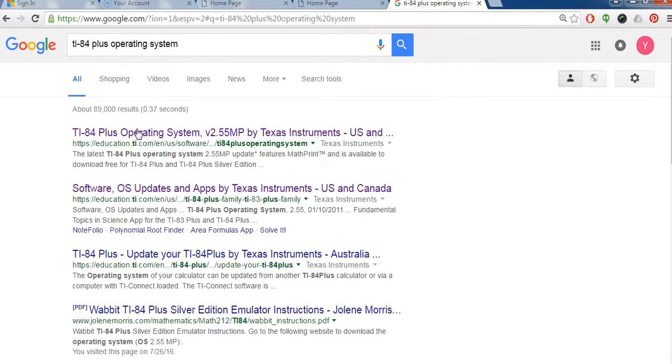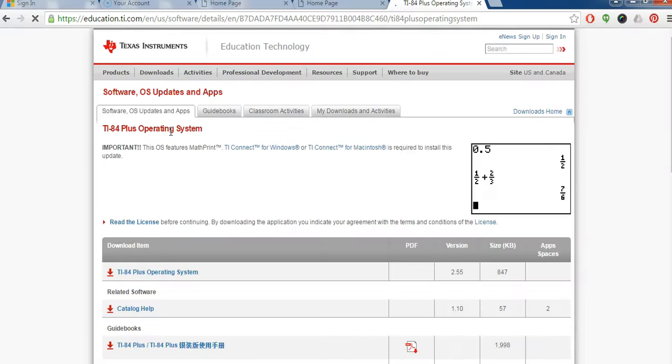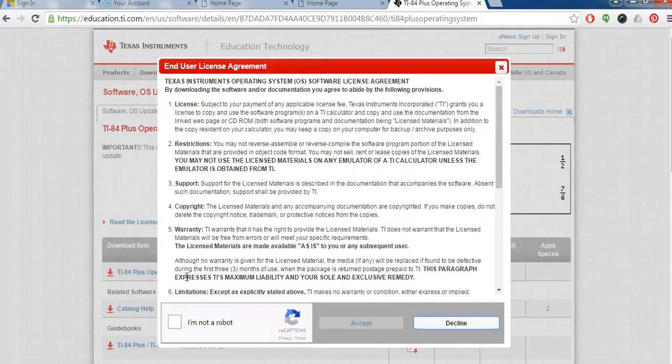And it will take me to a page, the Texas Instruments page, looks like this. And so the model that we want, again, is the TI-84. If you were looking for a TI-83 or some other model, you could, again, search for that. But if we go to this link, it has this license agreement, and you can read through, but basically it's copyrighted and so on, but we're getting it from the Texas Instruments site, so it's legit.